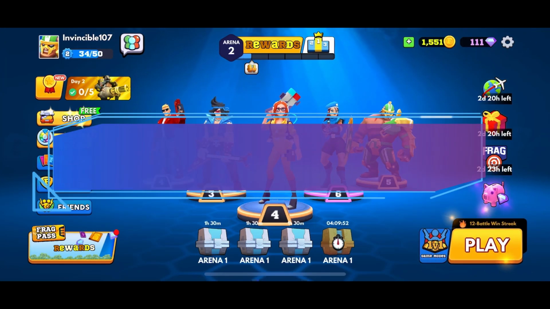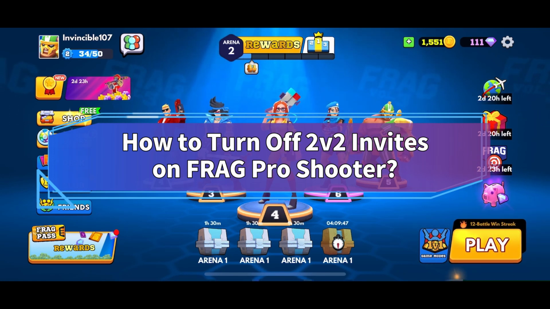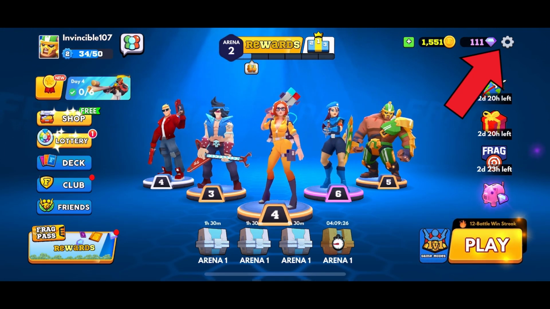In today's video, I'm going to show you how to turn off 2v2 invites on Frag Pro Shooter game. So let's get started. First, open the Frag Pro Shooter game on your device. Tap on the settings option from the top right corner of your screen.